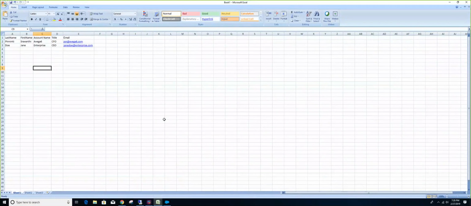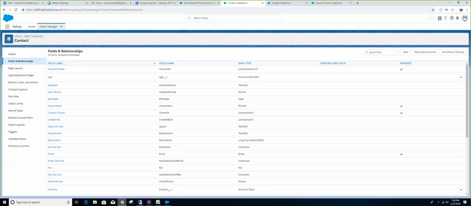If I try to insert the data into the contact object, would I get an error, or would the data get loaded? You will get an error. Why? There is no contact. Let me check.